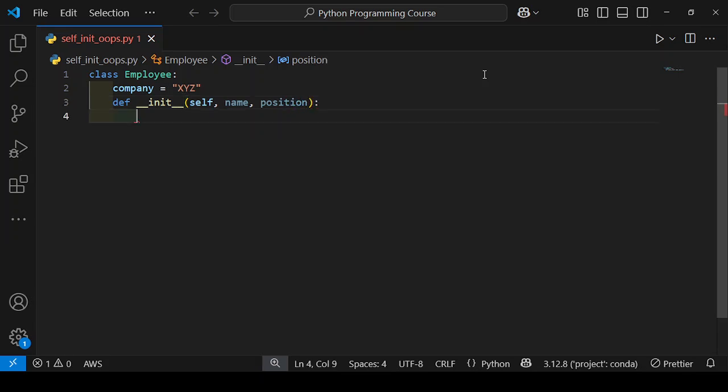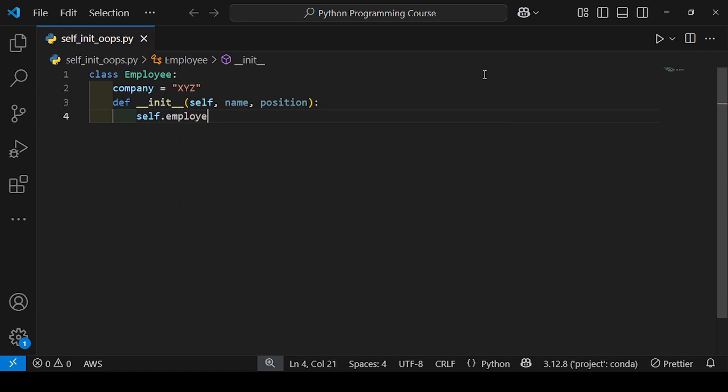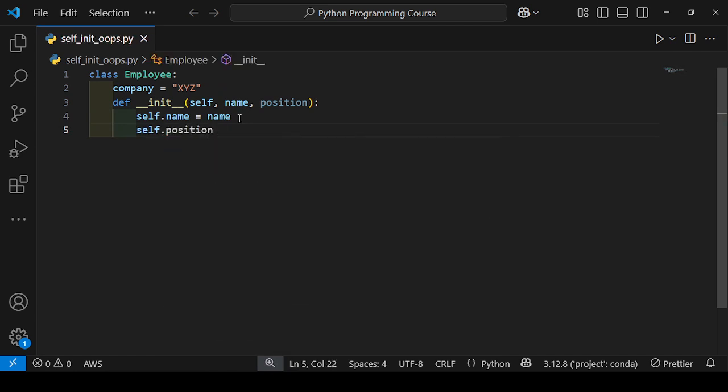After self dot I can write anything, like employee name, and it is also correct, but the convention is to use the same name. This must be the same. I will write position here, and name. Done.